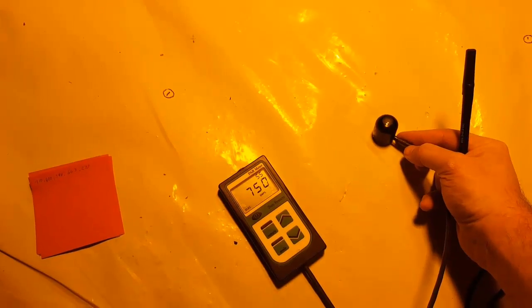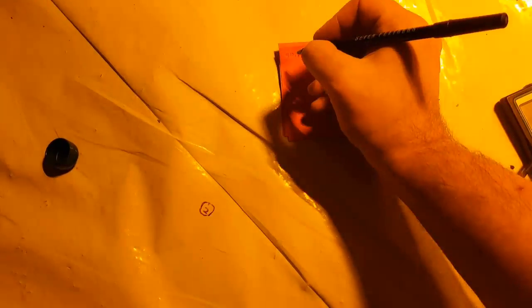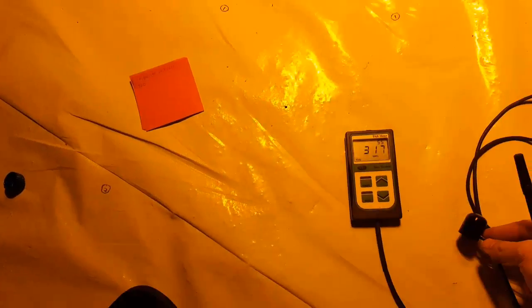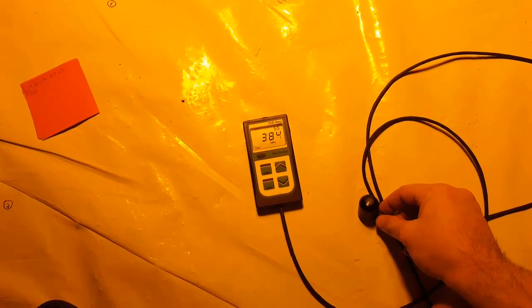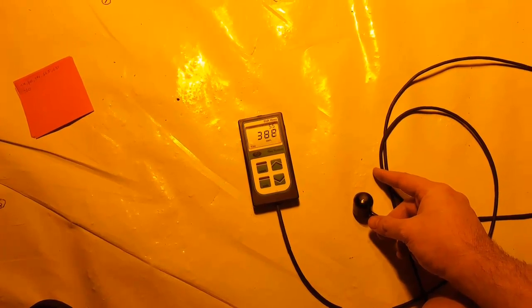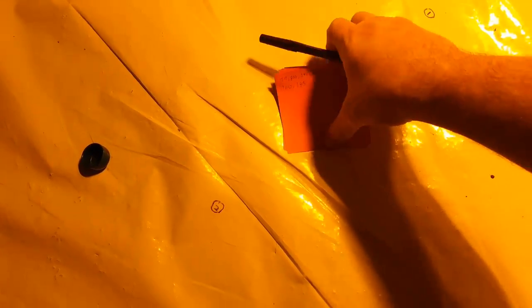Alright, now we got these two diagonal ones to take. So right there at 760. I'm just going to start a new line here, because the number's so small. Come down here, the very, very corner. Now here you can see the corners. Drop the camera so I don't block the light. Notice I'm holding an angle for all lights. We got 385, so round it down just a little bit. 385. That's actually really good for the corner. But again, that's still under that 400 minimum. You want to be at that 400 minimum with an HPS.